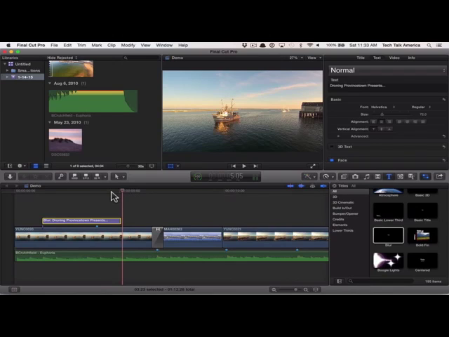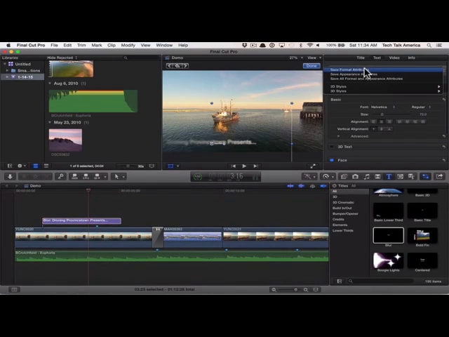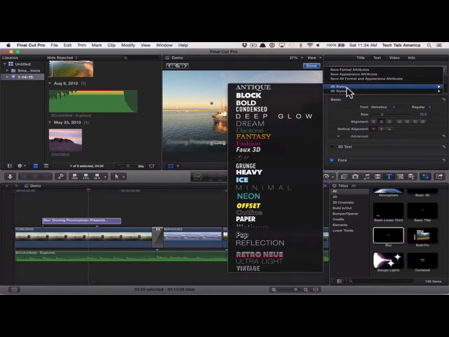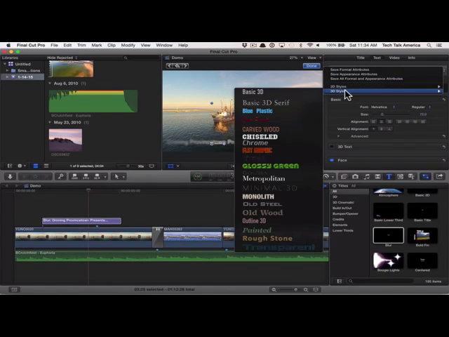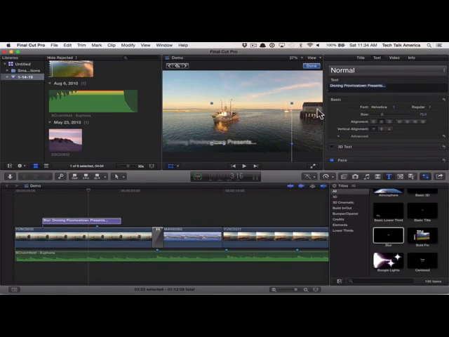I want to point out, they do have some 3D text options here. So when you click where it said normal here, we have 2D styles. We also have 3D styles. Okay, so it'll give you that different look. And you can change the colors for pretty much all of these. So if you don't like glossy green, you can take glossy green and make it blue or white or whatever you want. So just be aware of that.